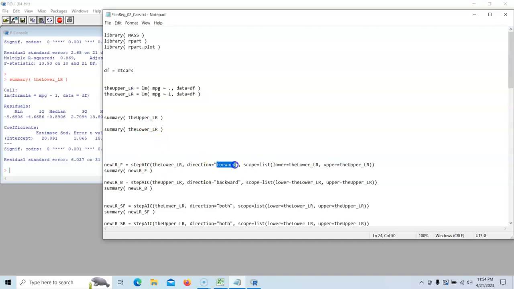This is going to be forward selection, and we are going to tell R that the scope of our model should be somewhere between having no variables and having all the variables. So he's going to start with nothing, and he's going to look for the best model from nothing to all. So I'm going to call this guy the new linear regression forward selection. So let's run him and see what we get.